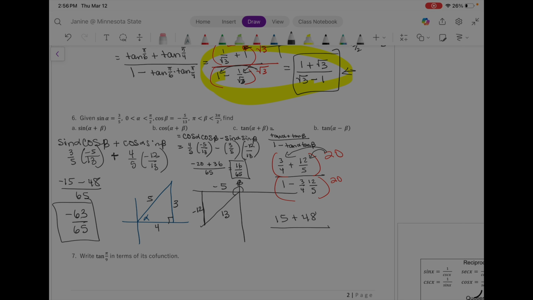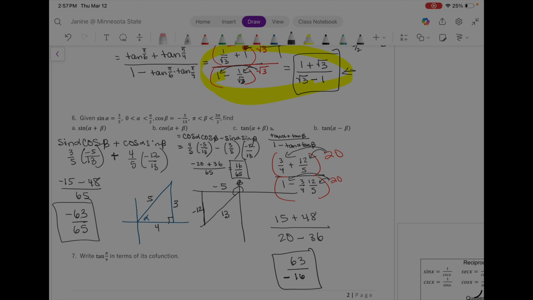Let's go to the denominator. When I distribute here, I will get 20. When I distribute here, I will have a factor of 20 on top and a factor of 20 on the bottom, simplifying to just 36. So in the end, we will get a 63 on top and a negative 16 on the bottom. Okay? All right, I got one more.